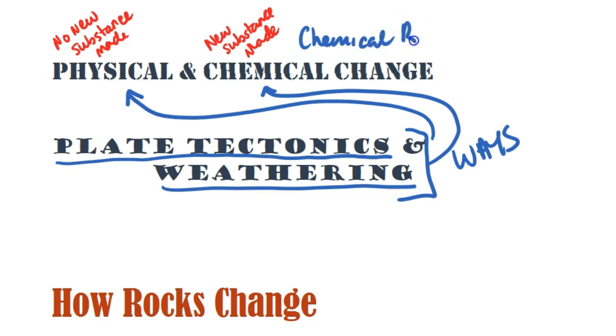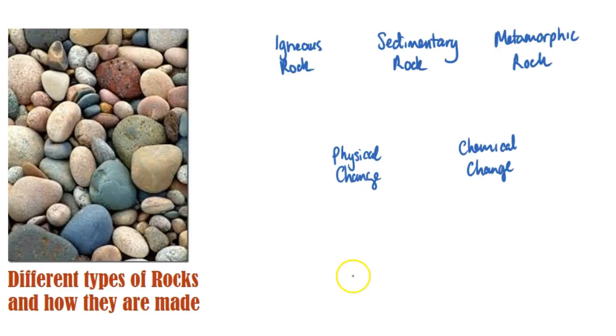Now, how on earth does this fit in with the big picture? Well, we're going to have a look at that now. What you're going to be learning about is something called the rock cycle, and that is where we look at the continual changes that happen in the rocks around us. They're continually reshaped, remade, reborn, recycled.